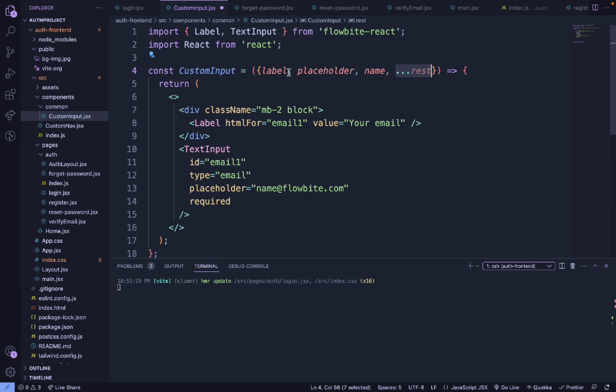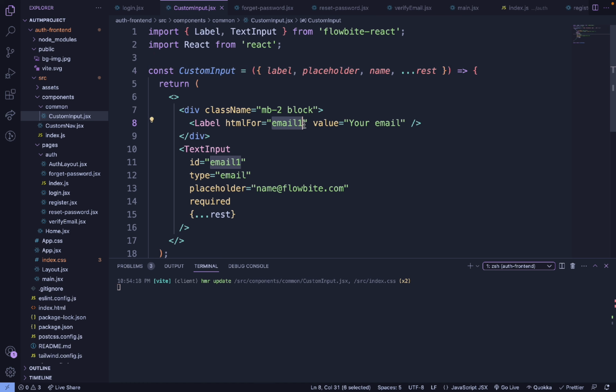Whatever we are getting, we destructure the value, and the remaining props will be stored there, and you can simply add that below as props.